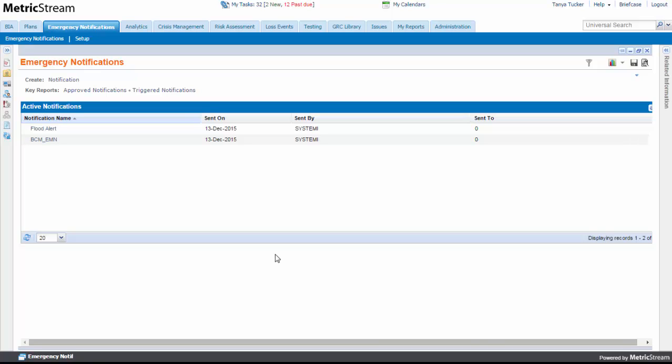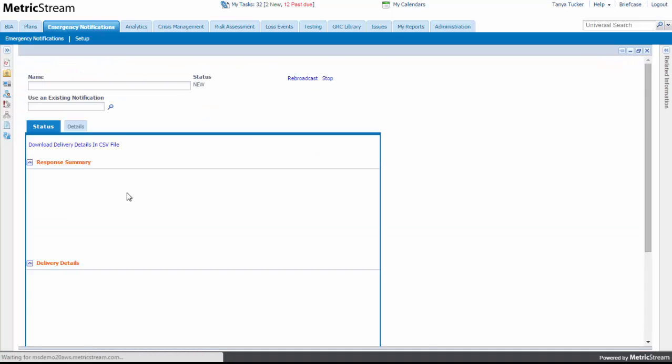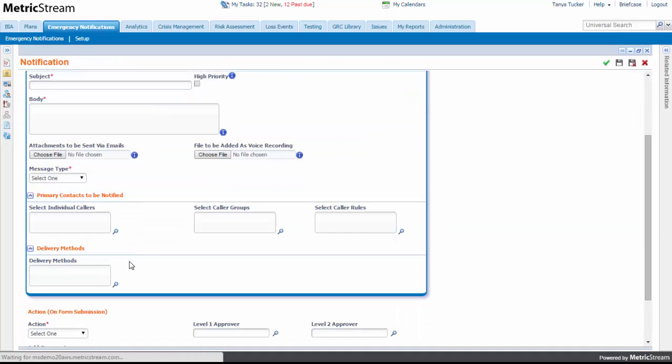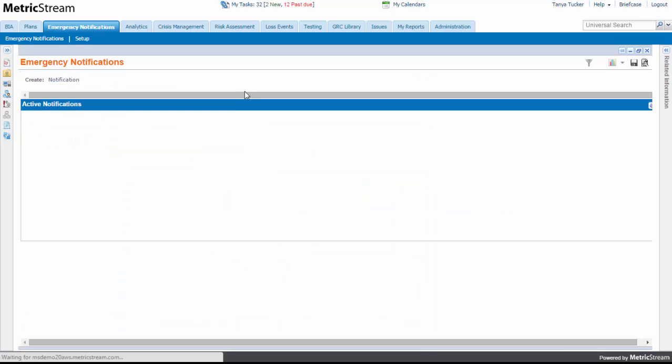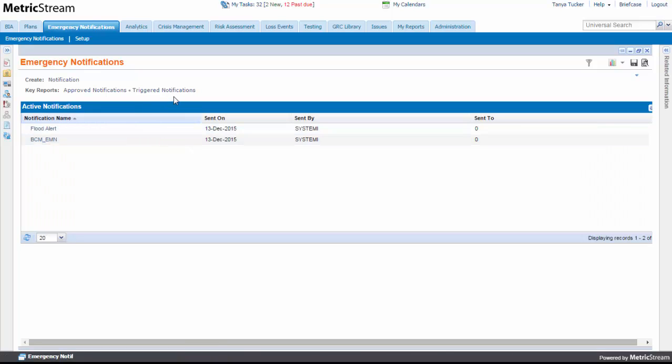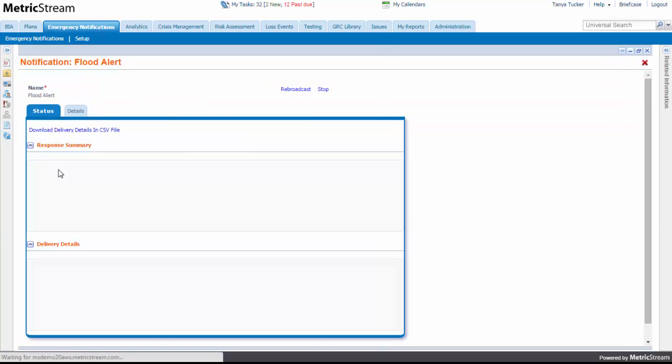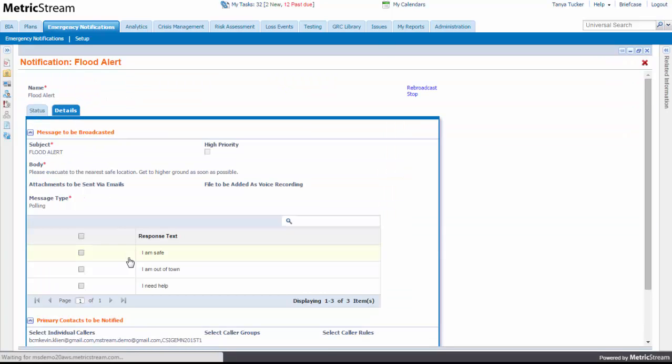We have an integration with Everbridge and can integrate with other notification platforms. Or we can manage notifications directly in the system here. We can create notifications based on reusable, configurable templates. Also, we can trigger them from inside the tool, and they would then come into our dashboard. So I'm receiving a notification here by email or on my mobile device, and then based on that notification, I can let people know my status. Everything's well, it doesn't apply to me, I'm not there, or assistance is needed.